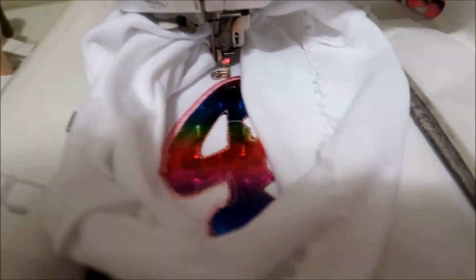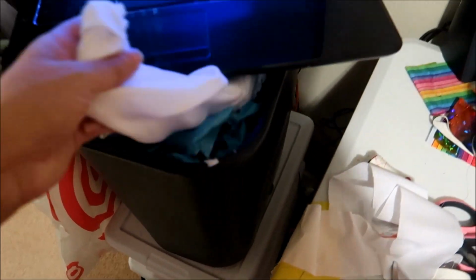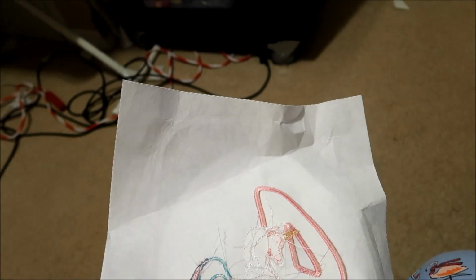But last night I was working on this shirt here. Okay, first of all, where did it go? Did I throw it away? I was so angry, you guys. Yeah, I did throw it away. Journey had her shot yesterday, so she was very upset. I gave her Tylenol or Motrin, it was like Walmart brand or whatever. She was okay yesterday evening, and then she went to sleep for like 2 hours and then got up. That was when her dad brought her down, and he went to bed.